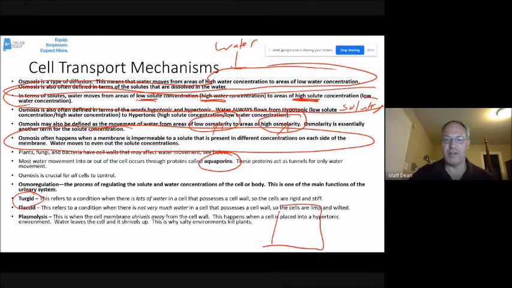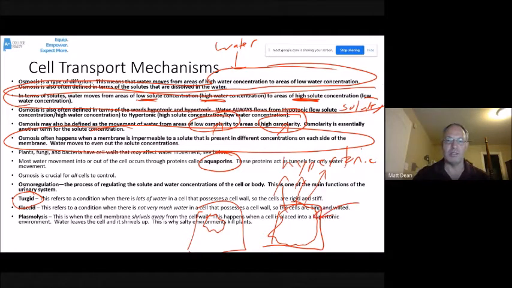So typically, if we had a cell with a wall, the membrane is going to be out here against the wall. But if you put a cell in a very salty hypertonic solution, and by the way, hypertonic means more concentrated than what you're comparing it to, water is going to move out of that cell, and the cell itself is going to shrivel. Now, the wall doesn't shrivel because it's a solid, hard substance, but everything inside that membrane shrivels away from the membrane so that the cell may look more like that instead of that.